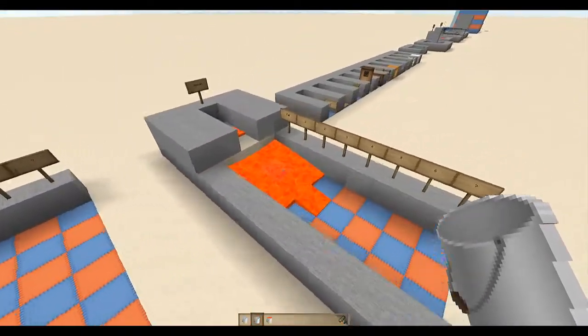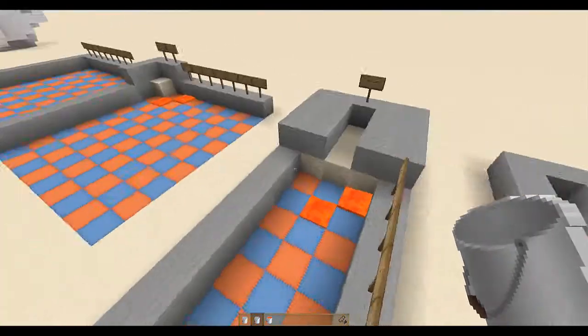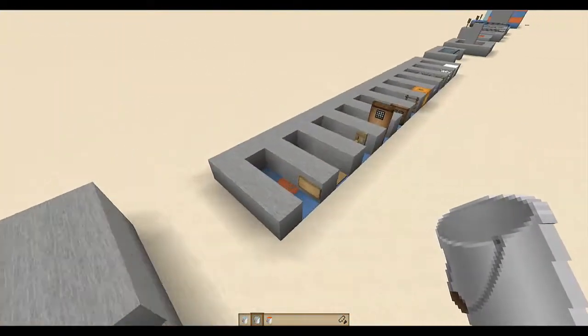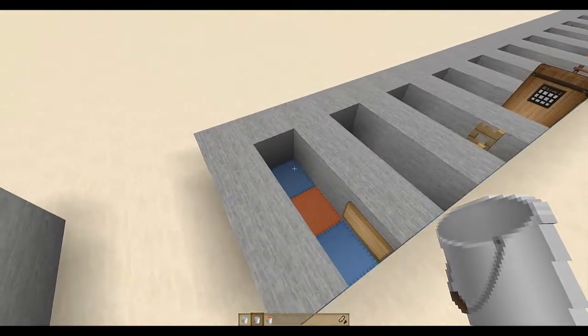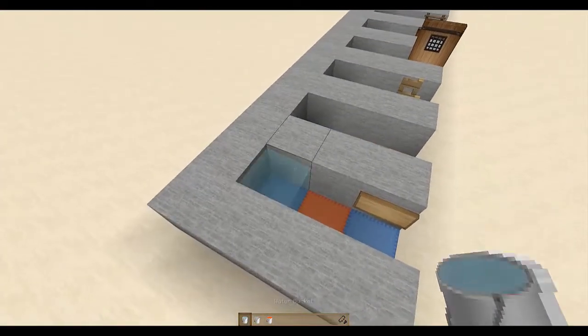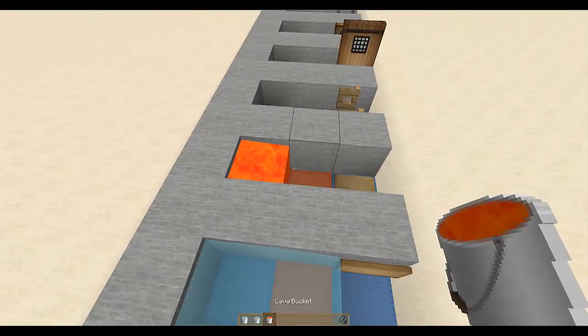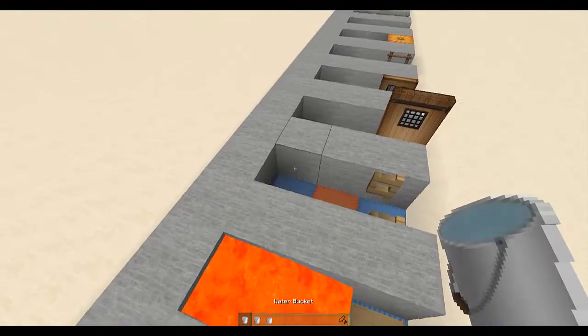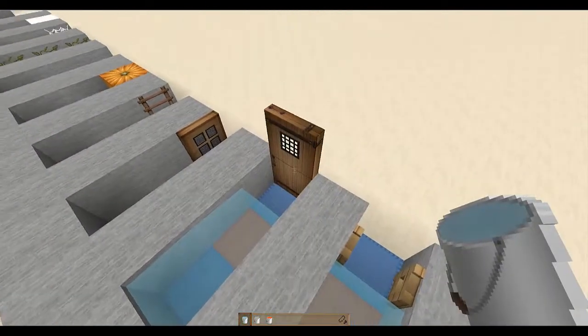So the obvious question here is, what if you don't want your water or your lava to go that far? Maybe you only want it to go part of that distance because you've got something else you want to build. There's a variety of things you might use to stop your fluids from moving. This does work with water and lava. It doesn't really matter, but signs do stop fluids. Pressure plates also stop them. You see that? Water stops at a fence gate, stops at a door, whether it's open or closed.